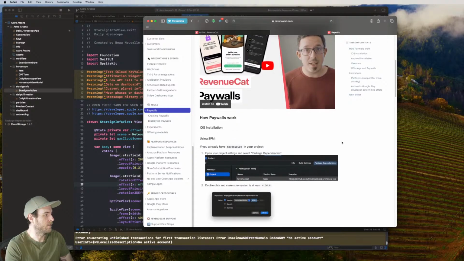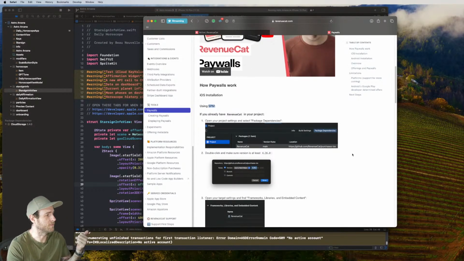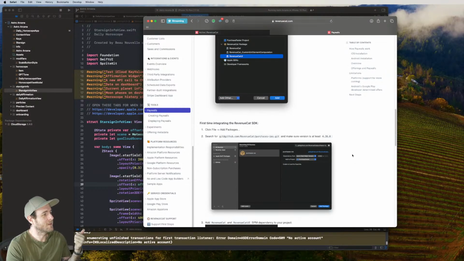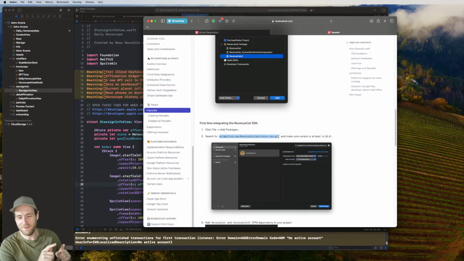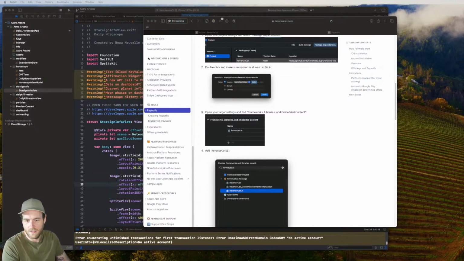So here we go. We've got using Swift Package Manager, which is what we use. It's my favorite one to use. The funny thing is, oh no, here it is. Excellent. I remember last time doing this, I don't think they had that link in there. It was just an image. It's annoying when guides just post an image and don't actually give you a link to the content. So yeah, okay, let's do that.